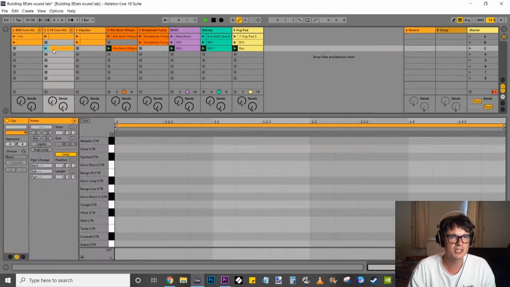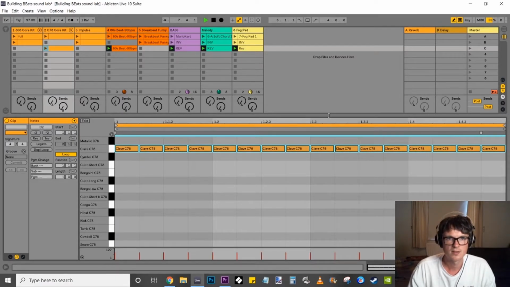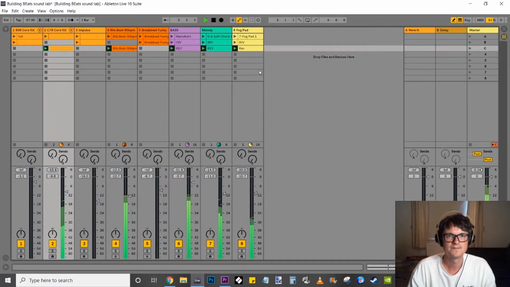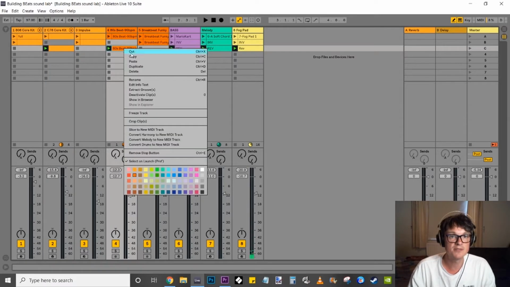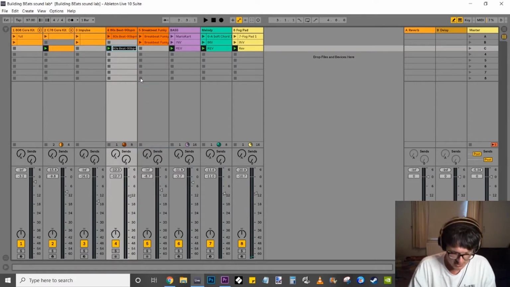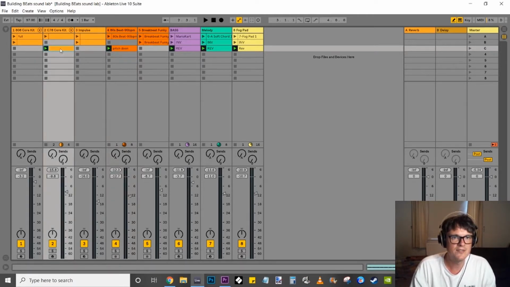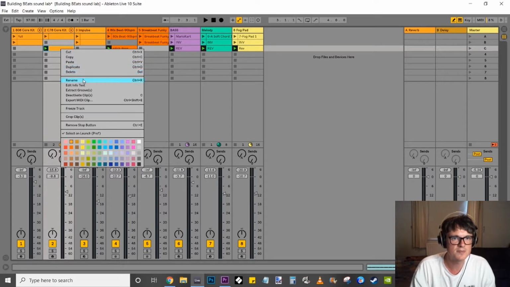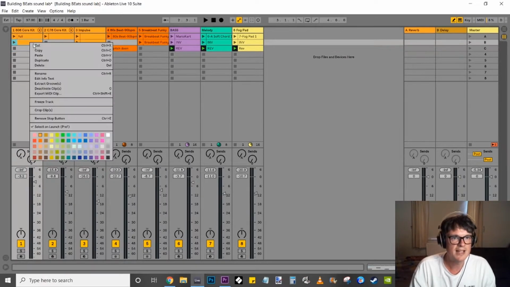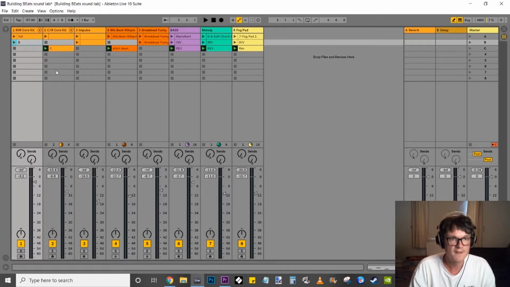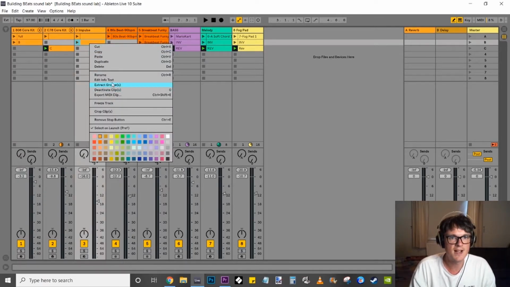Maybe add in some percussion, draw in some new percussion. Yeah, I quite like that. So now we have got all our sections here, and it's good to label them as well. So I'll rename that pitch down, pitch down, and then rename that C, just so we know that's part C. Rename that to part B. That's part B as well.